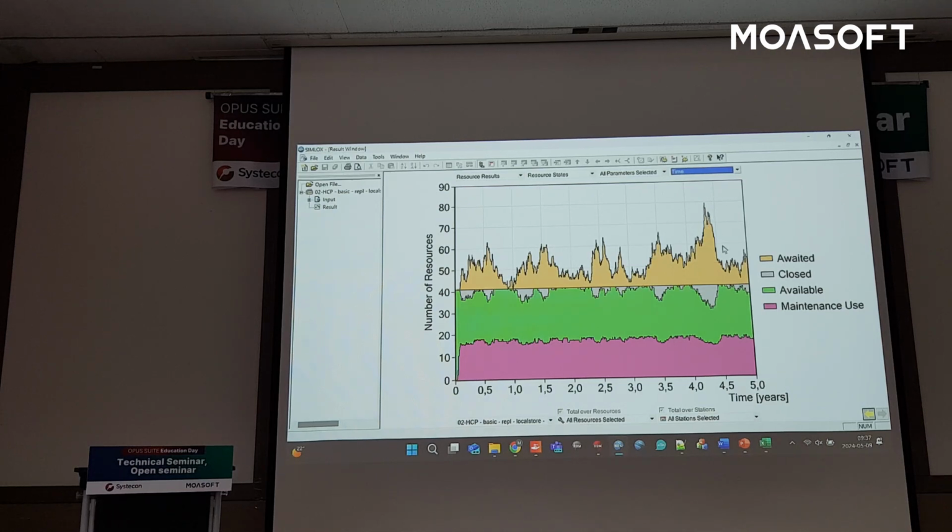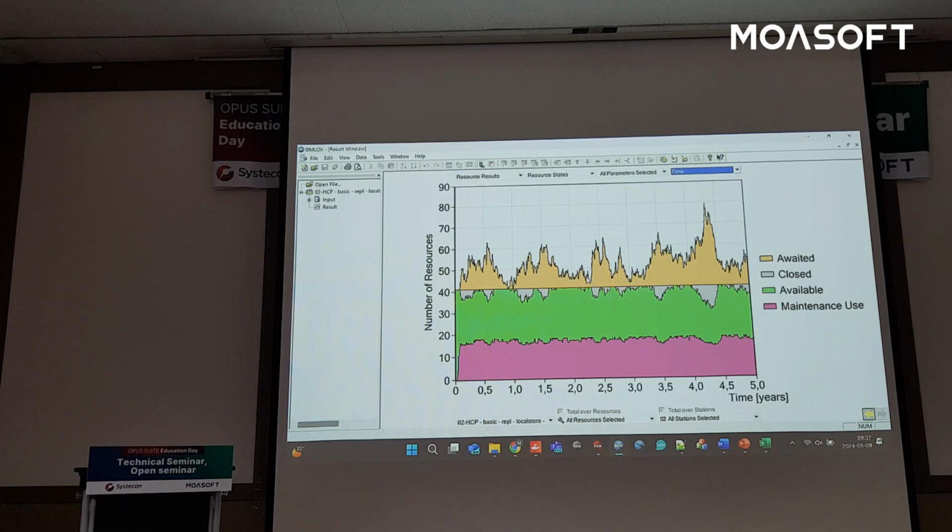But as we saw, it didn't seem to be a problem, and this is always what's important. So we see that we do have a queue, because those are items that need to be repaired, but there is no resource available, so they're building a queue. However, it's not just increasing, it's staying at a steady level. And most important, we don't get any significant loss of system availability, because we have enough spares anyway.